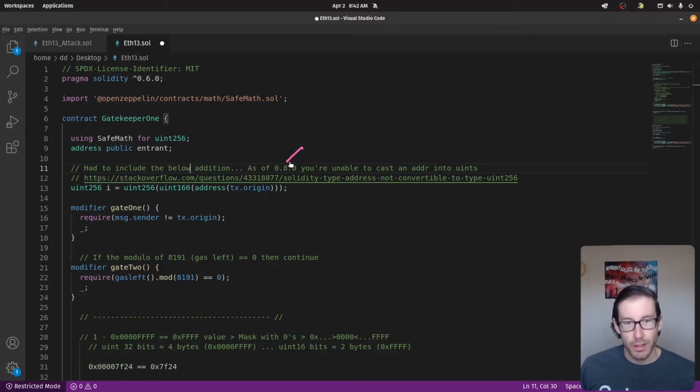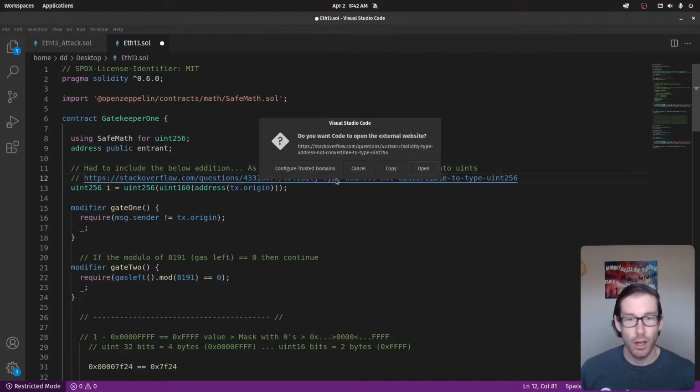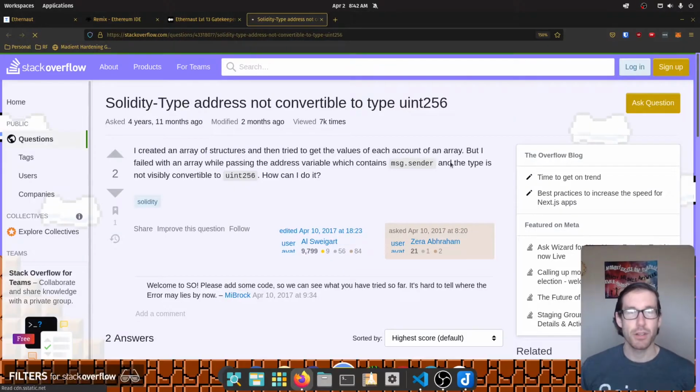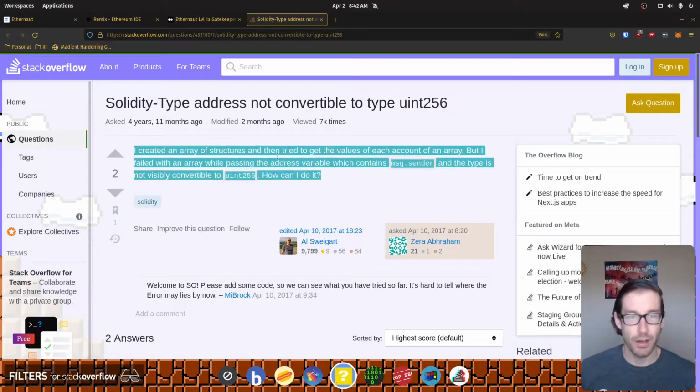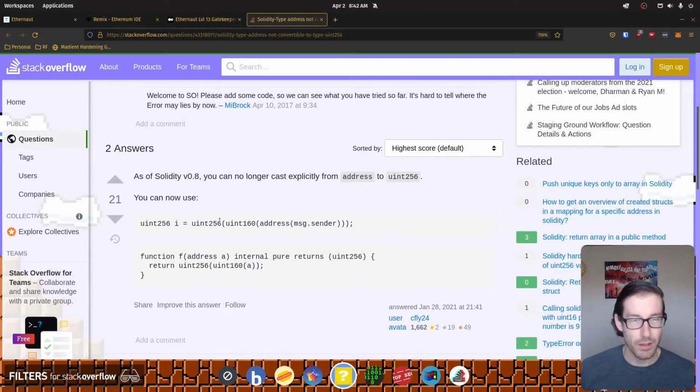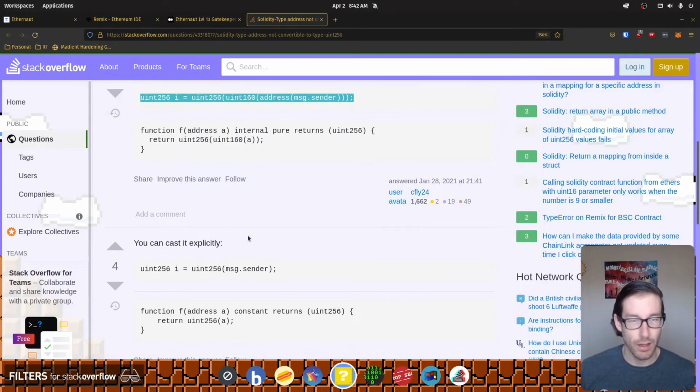So the reason we're doing this is that in Solidity 0.8 and above, you get an error. If you try to compile this target inside of Solidity without adding this line of code earlier, the error states that you're unable to cast an address to a uint. That's no longer allowed. So to get around this, I found this solution here, which I'll share with you. I'll share this Stack Exchange resource in the description. And you'll see they talk through how you need to utilize the casting of, is it this one?